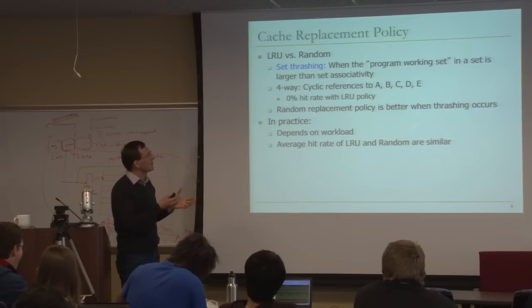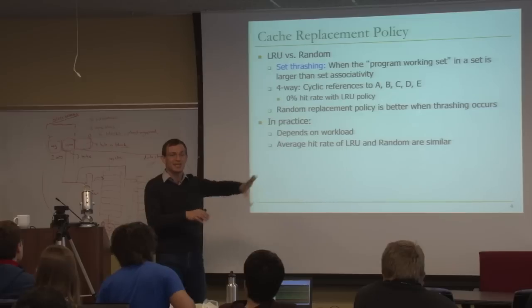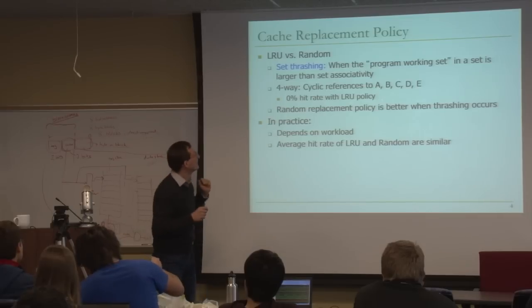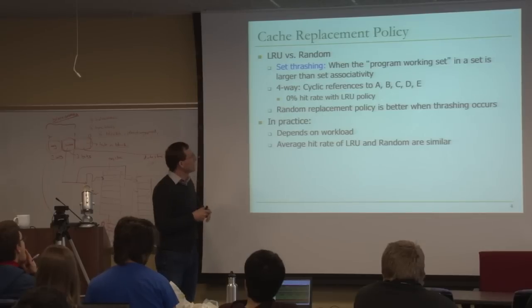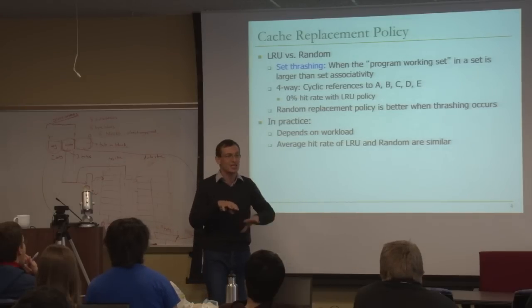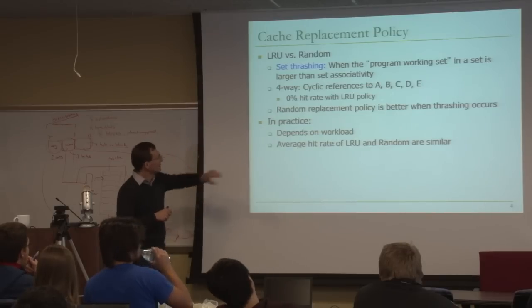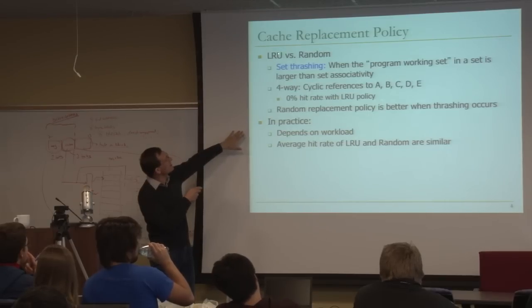Okay, so basically, in this case, it's much better to have random replacement. In fact, you could think of some other replacement that maintains some blocks. In this case, it just makes sense, for example, to maintain A, B, C, D in the cache. Then you get 80% hit rate, right? It's better than random if you can somehow figure this pattern out. And that's actually a promising direction, somehow identifying different kinds of access patterns and adjusting the replacement policy to those different kinds of access patterns. So in this particular case, random does better than LRU.